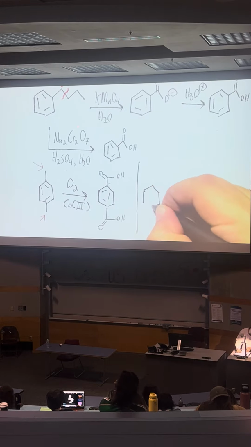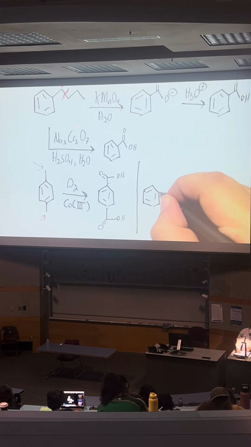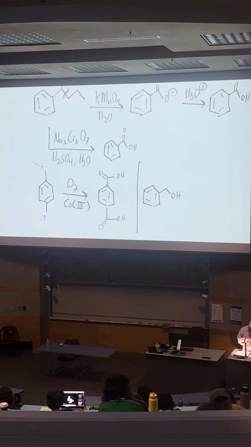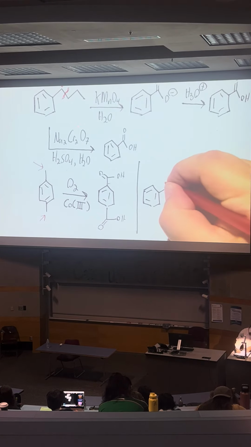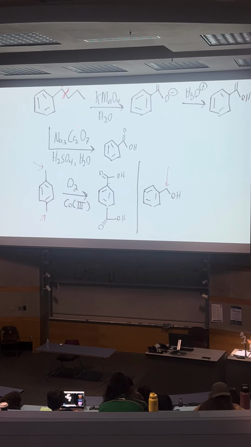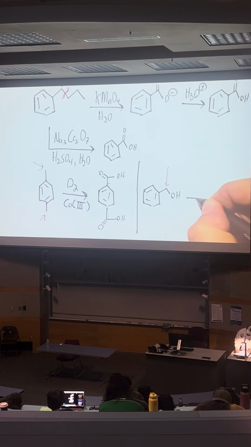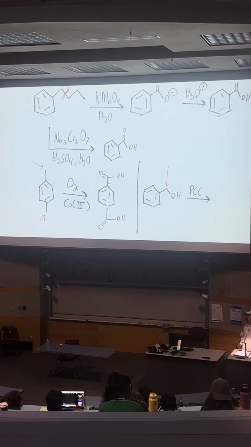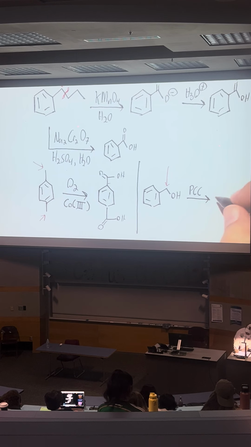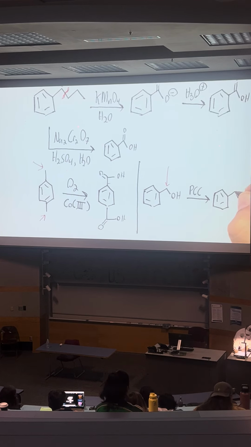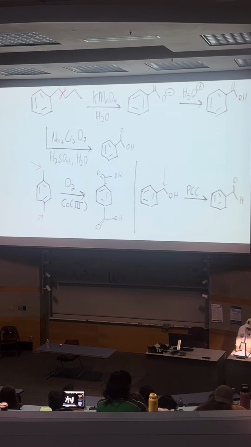So if you had something like benzyl alcohol, notice that we still have benzylic hydrogens there. That's a CH2, there's two hydrogens there, so it'll work. The new reagent that we're going to use here is known as PCC, and that is pyridinium chlorochromate. We'll analyze that a little bit further in the semester, but for now, just know it's PCC. And that oxidant is not as strong, and it will stop at the aldehyde, right?